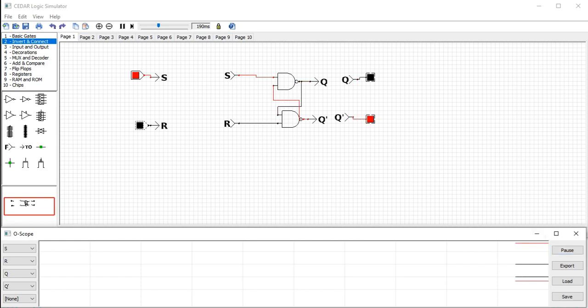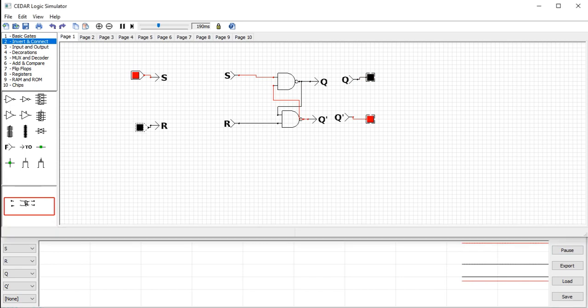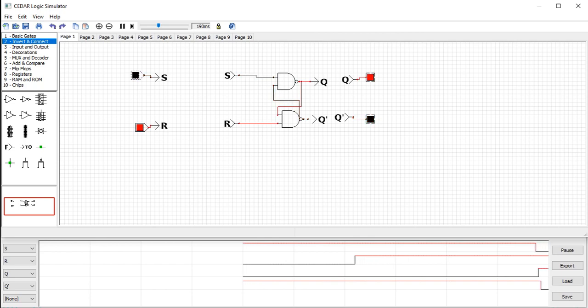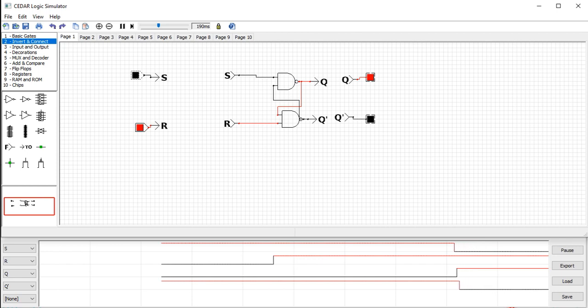So now I'm going to change R to 1. You can see that R is changed to 1, but Q and Q bar remain in their previous status. So now I'm going to set S as 0. Now you can see the Q and Q bar values have changed.